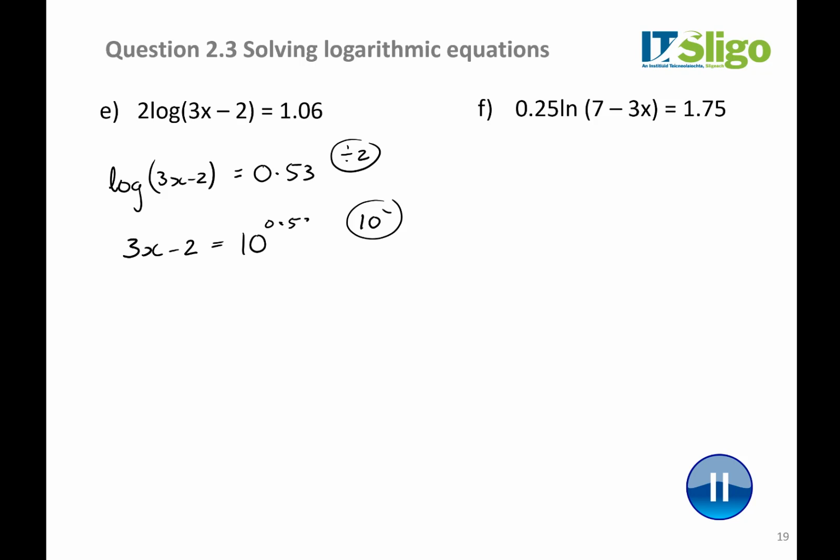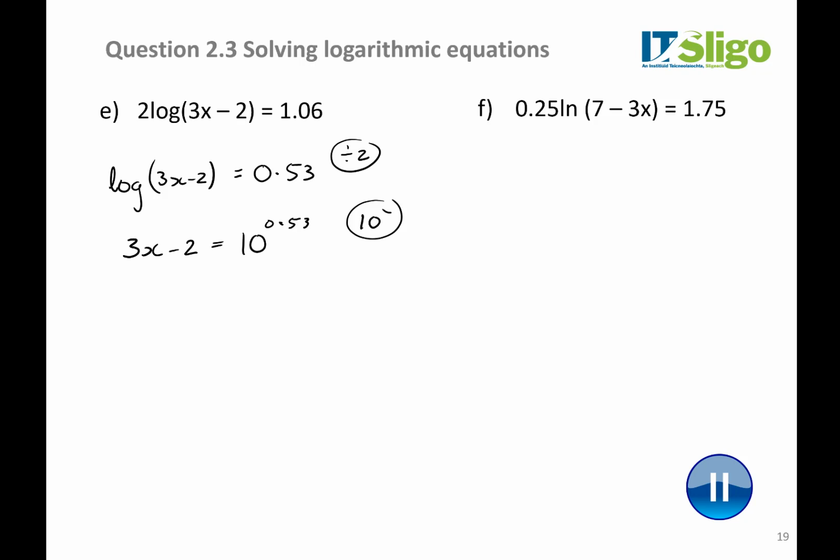Now again, guys, don't be tempted to dive for the calculator here. Leave it as it is. Because if you get the calculator now, you're going to be rounding and then dividing your answer again. You're going to be dividing by 3 in a couple of lines. And so you're going to be rounding twice, which compounds your error, or compounds the lack of accuracy, I suppose, is the best way to put it.